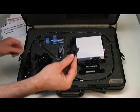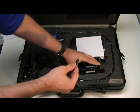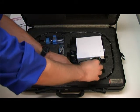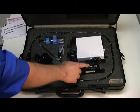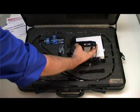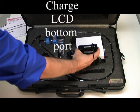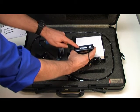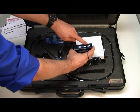After you have plugged it in, locate the small hole on the bottom of the LCD monitor and carefully push in the power supply probe. Again, this is on the bottom of the unit and it's the only small opening next to the SD card slot and the USB port.